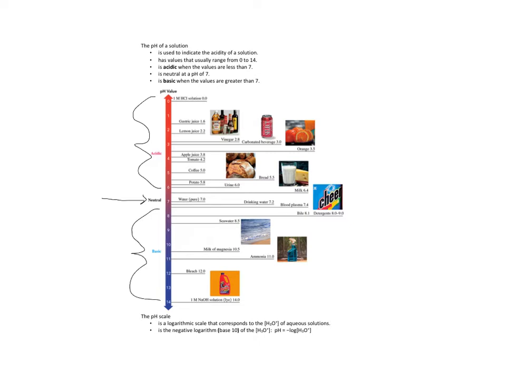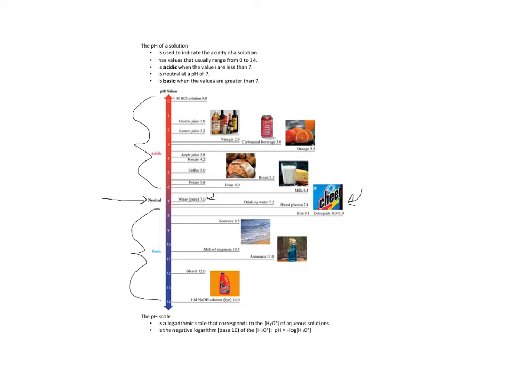Milk is just a little tiny bit acidic. It's close to the neutral line, right? It's a 6.4. So milk is just a little bit acidic. Laundry detergents, soaps, shampoos, cleaning agents, they tend to be on the basic side. So you can see here a picture of a laundry detergent tier, 8.0 to 9.0, dish soap, again, your soaps that you use on your body, for example, body wash, shampoos, conditioners, those kind of things tend to be a little bit on the basic side because your skin responds better to that.